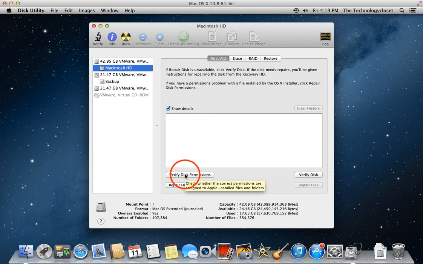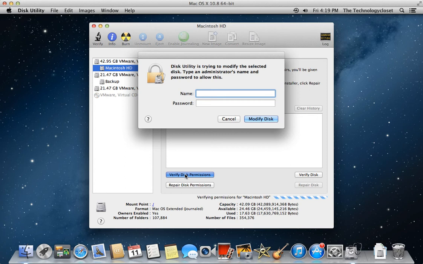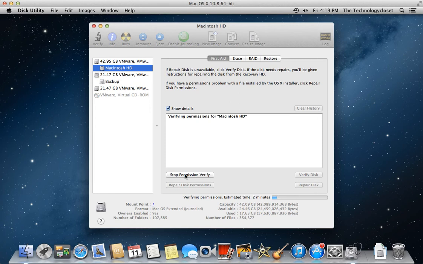We'll take a look and see how that runs. It's going to ask for an administrator password. And it's going to run. Your time will vary. This is really an estimate. It says 2 minutes. And as you can see, it's finding things here. The permissions differ on Library, they should be these. Group differs on Library QuickLook. Okay, it's finding some issues here.